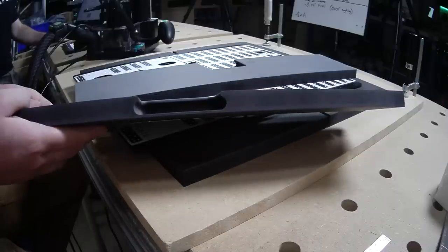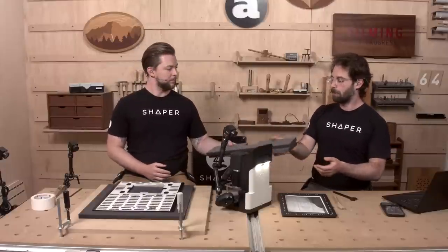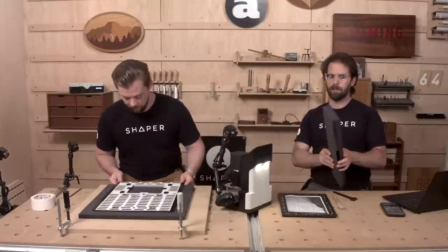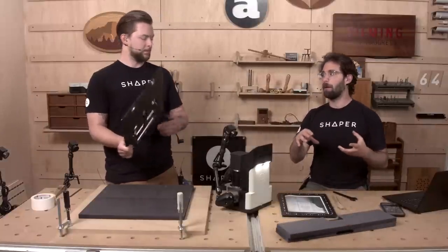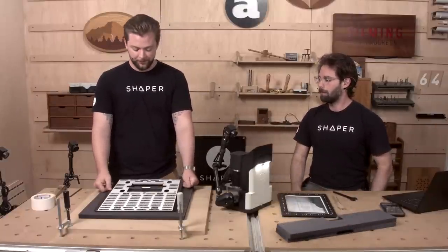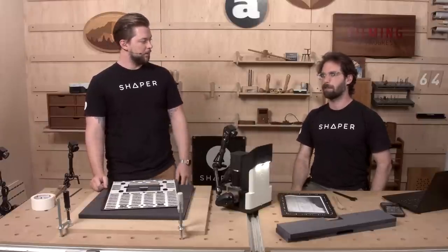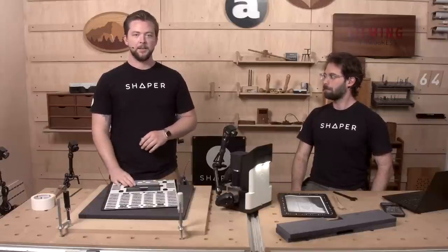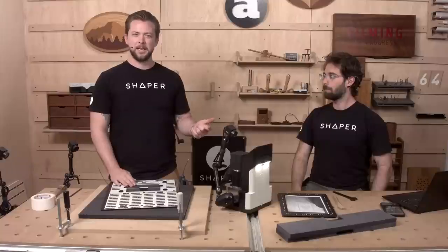So what we're going to do today, we're going to do something similar to this, but we're going to use plate, and we're going to do one drawer at a time. We're going to use Origin's really easy on-tool design to create a pill shape or a rectangle that's completely rounded on either side. Exactly. We don't use Origin's on-tool CAD very much, so we thought we'd take it back to basics today. And it's fun. The pill shape or the rounded rectangle is one of my favorite shapes for handles, and it's difficult to make any other way.